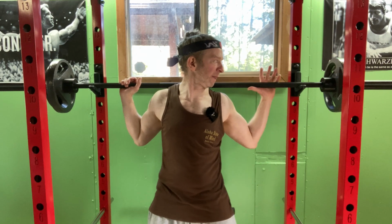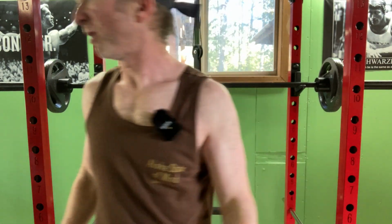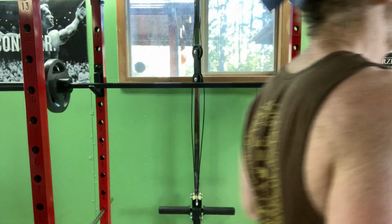So here we go. All right. No, I'm not going as deep this time. That's 12. That's good. Let's add a little bit more weight and do another set. I widened my stance that time a little bit.